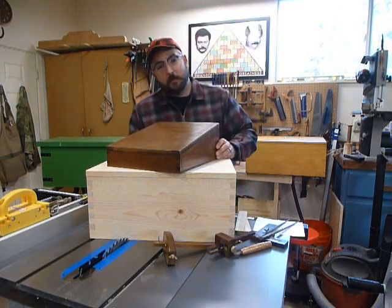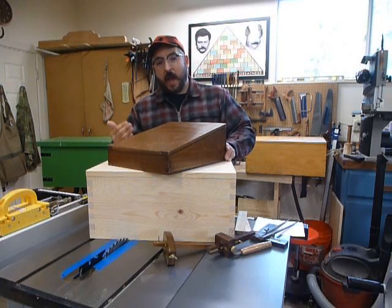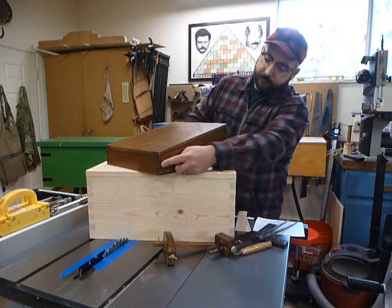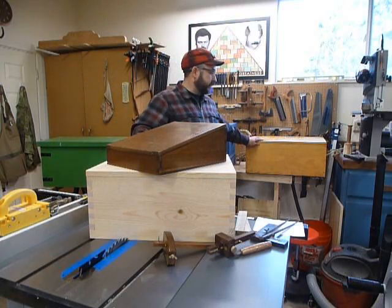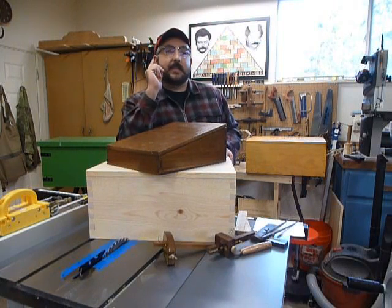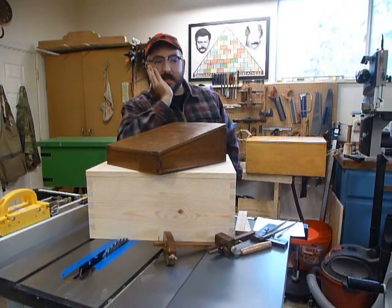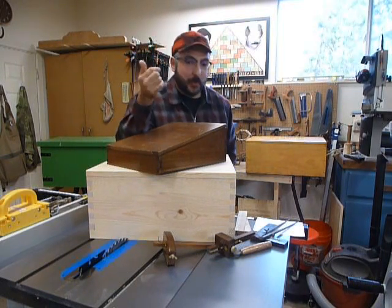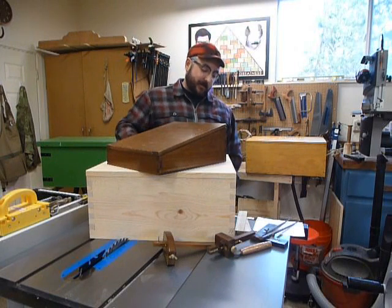I do boiled linseed oil and raw finishes like this as well. One thing I will say: please stop antiquing things. I see it way too much at events and online. This stuff was new during the Civil War, and people get so worked up about making their stuff look old. It's not old — it would have been new then. So it's okay for your stuff to look nice and look new because it would have been. The only stuff I antique is, like on the screw video, using modern methods to make something look like it was made originally by a smith or machinist — so it looks new from the maker, not artificially aged.